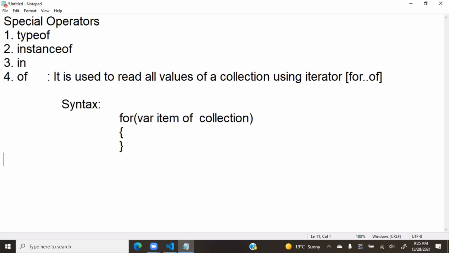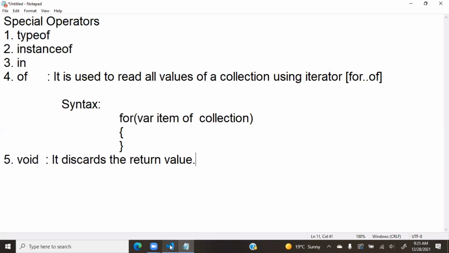Next, among the special operators, we have another important one, that is void. Void discards the return value. What does that mean? I will show you in various examples and we will learn about them. As of now, I will give one small example.